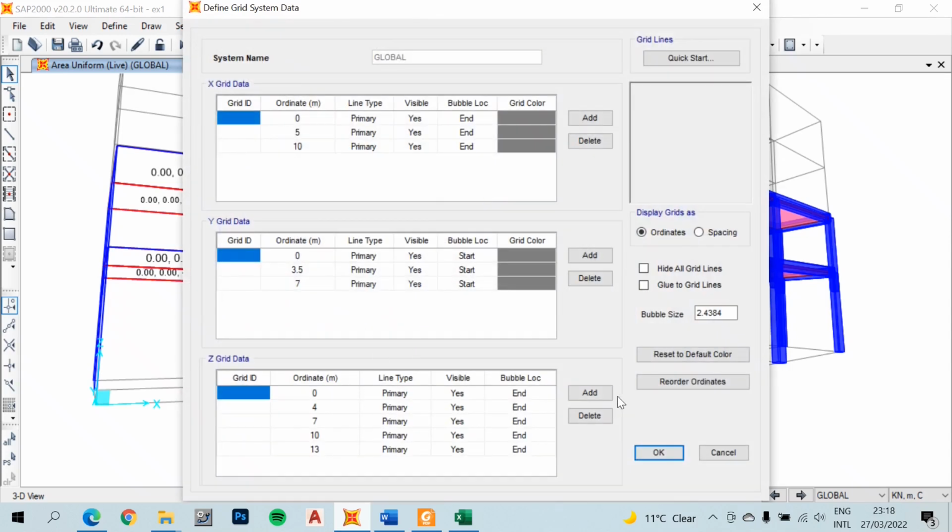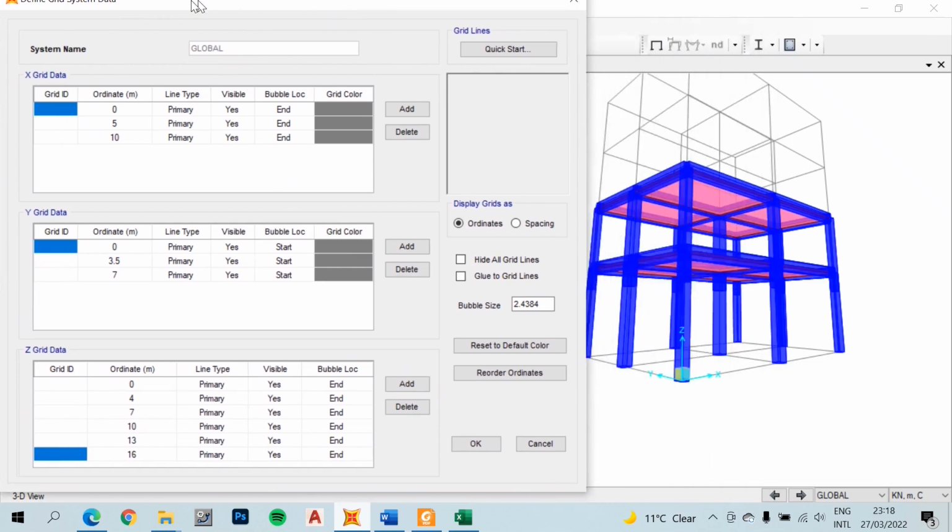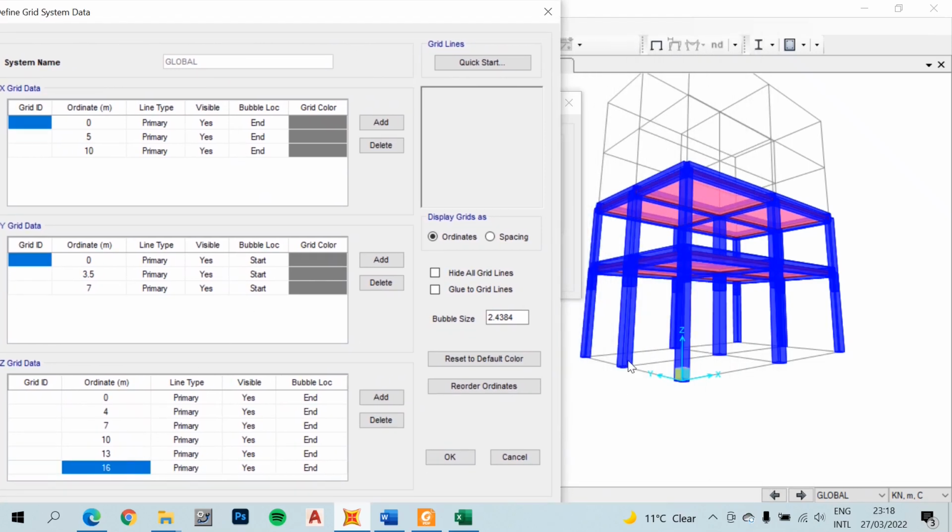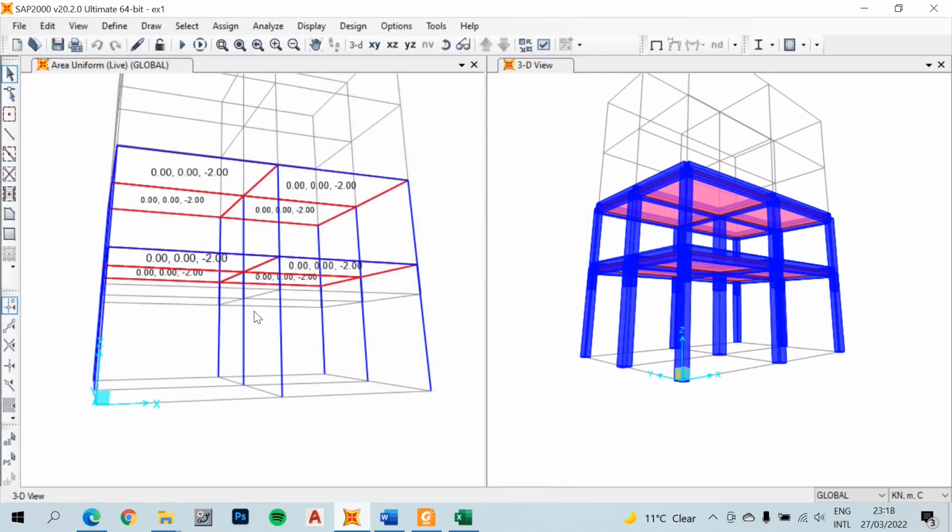I come in the Z direction. I create add. You can see that they have 1 meter of difference in terms of floor height. So it means that these columns are at 3 meters from here, right? Because this is 4, so 1 meter below that, which is the excess. So the grid should be at 3. So I put 3 and I click OK. And then you can see that our grid is created. So at the place where the columns end, I have a grid there.